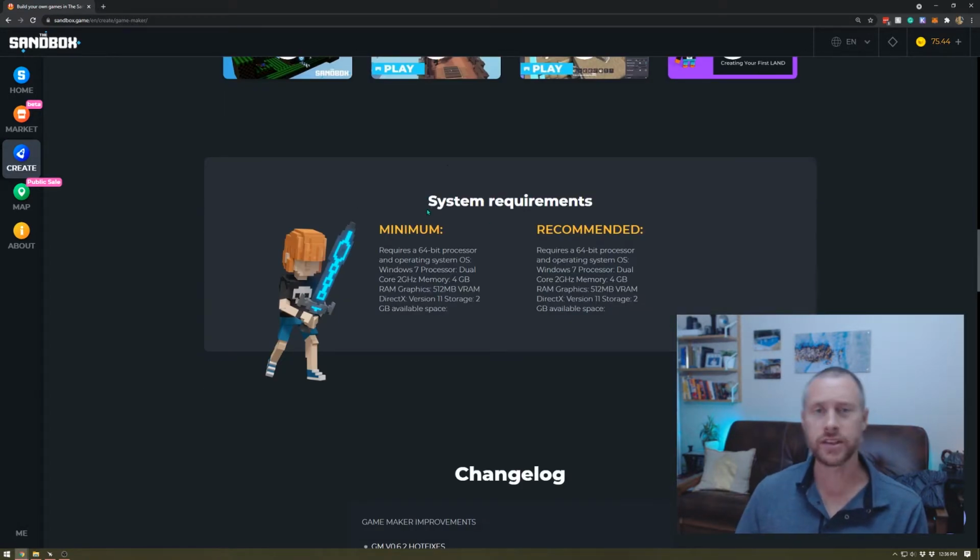And then down here, I think this is important to mention, it's your system requirements. Minimum, they're mentioning a 64-bit processor, Windows 7 or newer, dual core 2 gigahertz, memory, 4 gigabytes of RAM for a graphics card, which is going to be a lot of people's graphics cards nowadays. 4 gigabytes should be on any computer purchase probably in the past 10, maybe even 15 years. At least if you got a computer in the past 10 years, there's a good chance that you have a 4 gigabyte graphics card installed on it. And then they talk about the recommended.